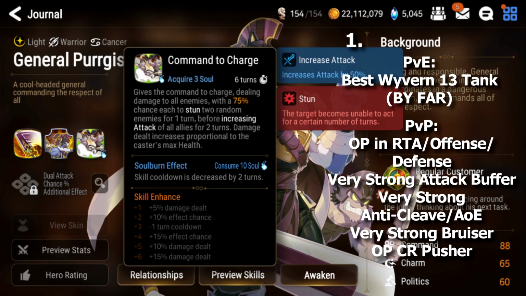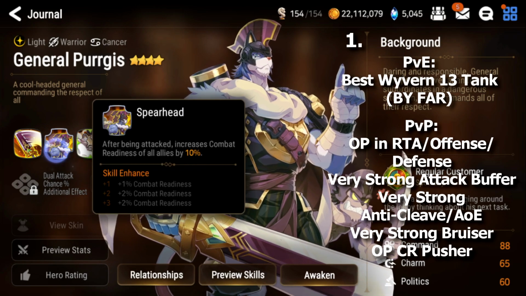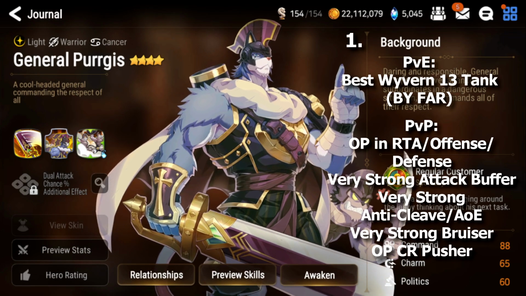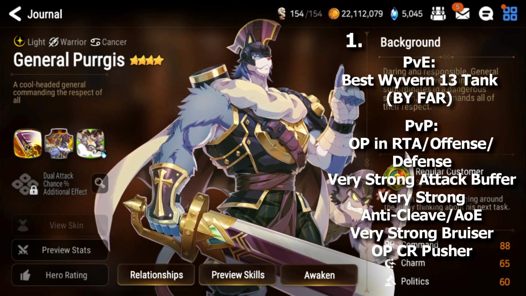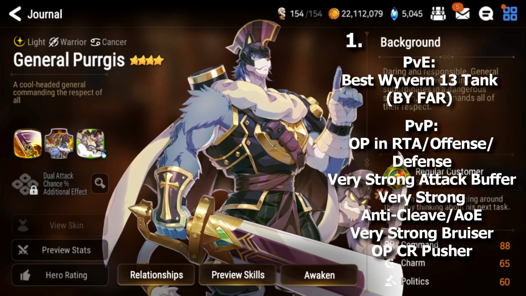So yeah, you just S3 at the start of the battle, try to attack buff your team and try to stun random units, and then you just get CR pushed over time, and you're just S1ing high priority units or units that you want to try to provoke, and you're just doing a lot of damage with Purrgis over time. So you have a very top tier unit, the best ML 4-star in my opinion, because he's so damn good in Wyvern 13, one of the hunts you're going to be farming like 90% of the time.